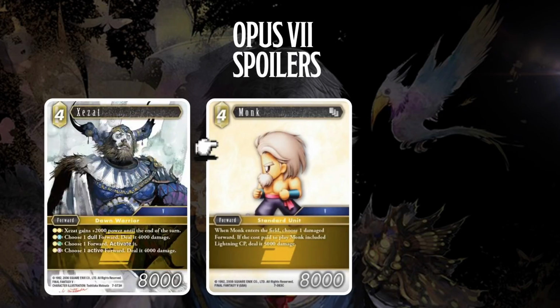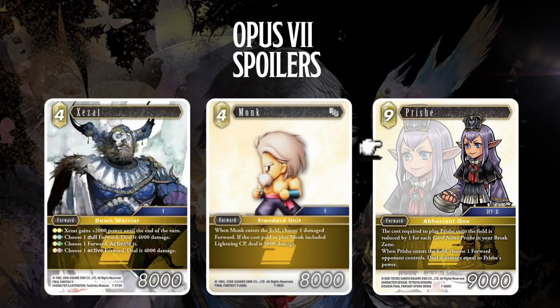I'm very curious as to what you guys think of some of these cards. Moving on though is Kryl, however you guys want to pronounce, Warrior of Light. The cost required to cast your summons can be paid with CP of any element. Now this is by far the greatest thing. When you cast a summon, choose a forward. It gains 1,000 power until the end of the turn. Discard one summon until the end of the turn. Kryl cannot be chosen by your opponent's abilities.